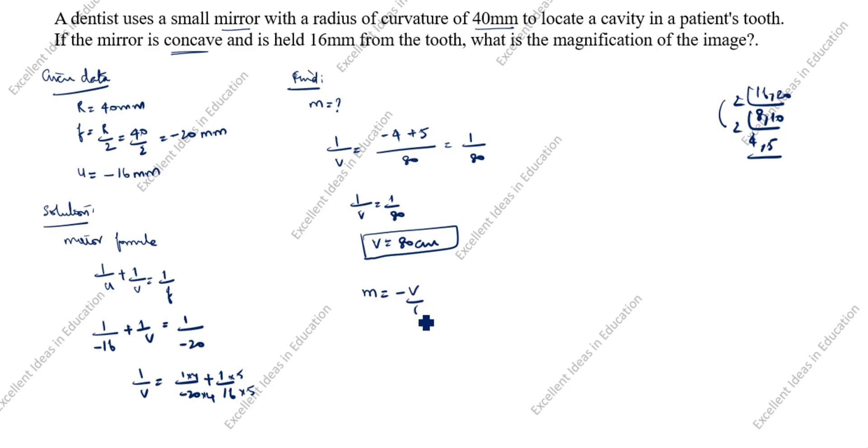What is v value? 80, minus 80 divided by u is minus 16, so this minus minus cancel, 1 times this is 5 times, so magnification is equal to 5. This comes plus 5, so plus 5 is virtual and erect. Thanks for watching this video.